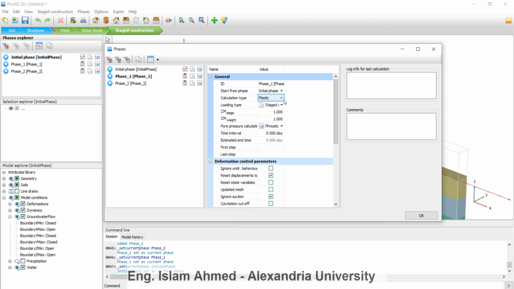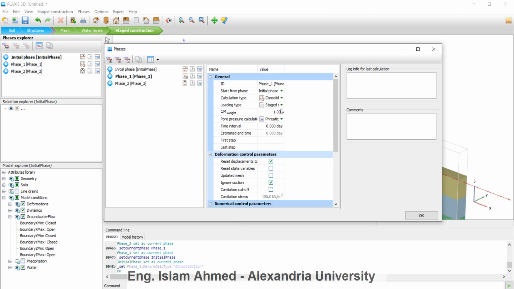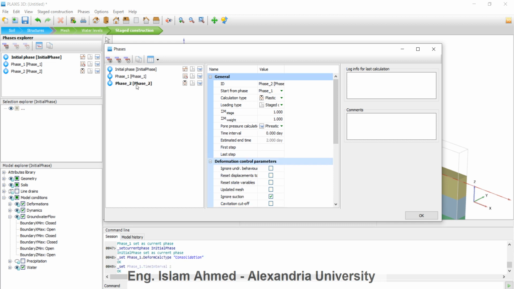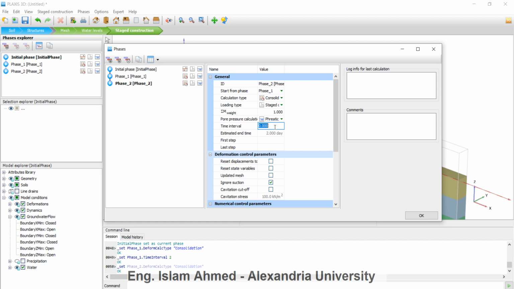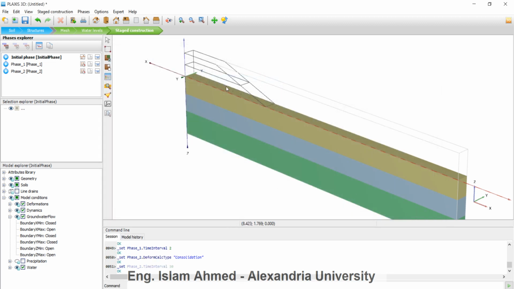Phase 1, we have to make it consolidation for just 2 days. Phase 2 is consolidation for 30 days. And this is why we will construct this part of our embankment and let it consolidate for 30 days.